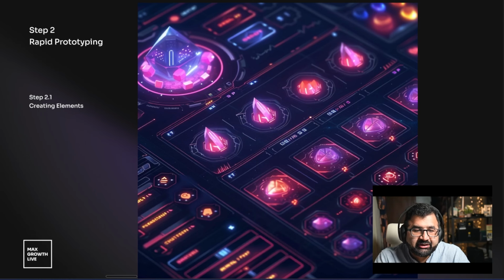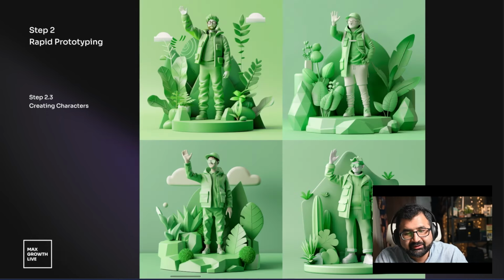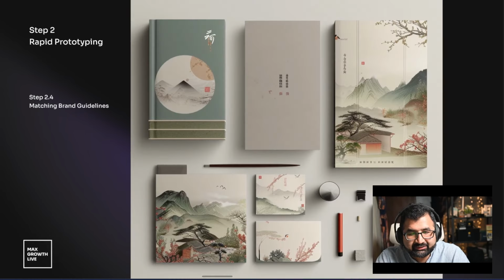So in Midjourney, I think I would divide it into a further 3-4 steps. The first one is to create small elements. Think of your atomic level of UI, what you would be creating. So think of those elements, list them down, and then brainstorm about them. Obviously, you would need to have some characters as well if you are using anything like that. Or if you are doing some game design, you would need to create those characters. And then you can normalize them as well for your colors based on your color palette. And you can also give it your brand guidelines to make sure that your outputs are very much aligned with what you are trying to achieve.